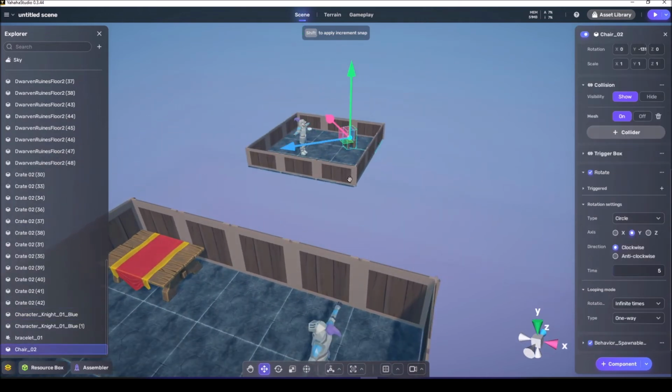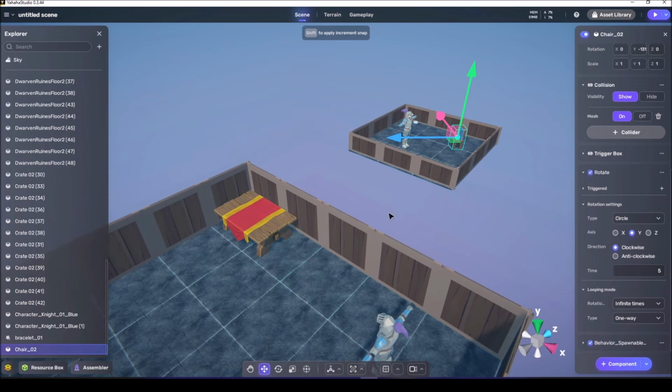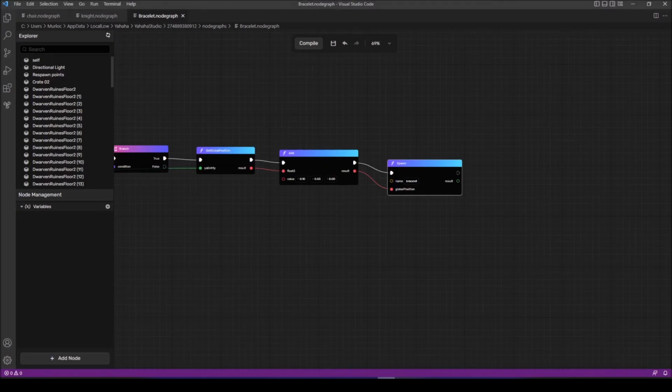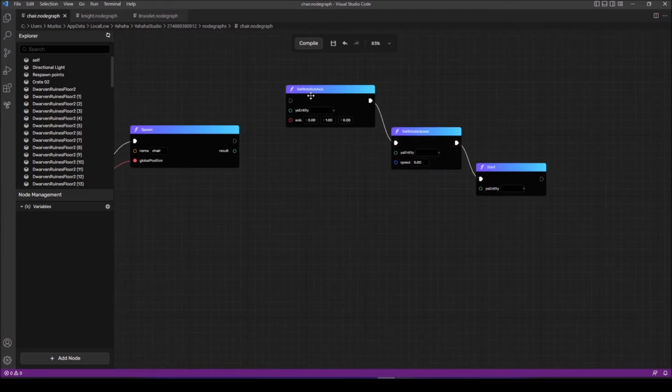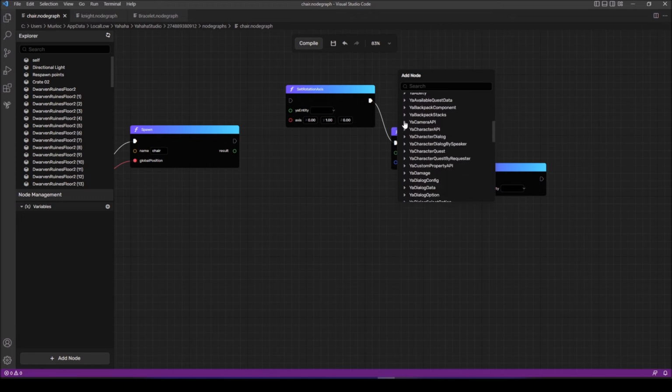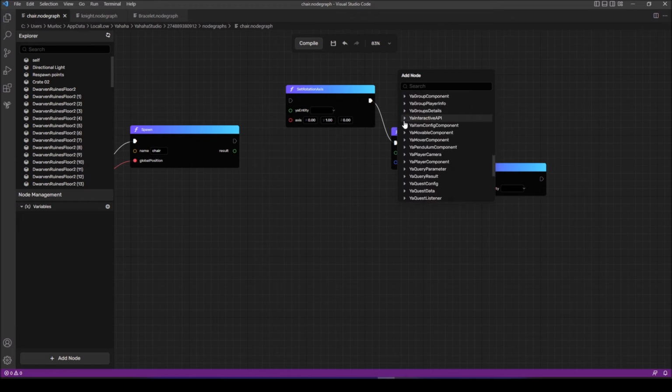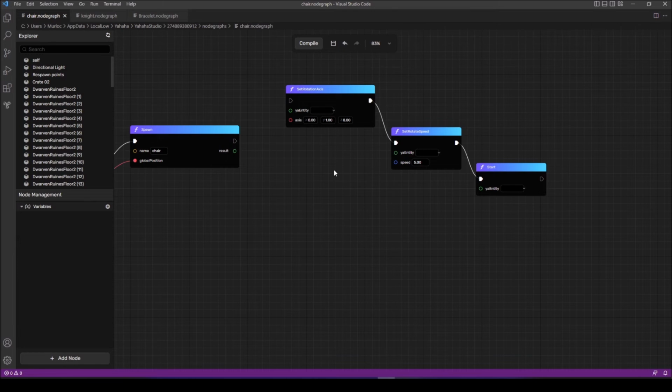Right, the chair. Original chair is moving, the chair that we get is not. Let's fix that. So, I have set up the following. In the function you find the spinner component somewhere. There it is. And this is basically the rotation component.